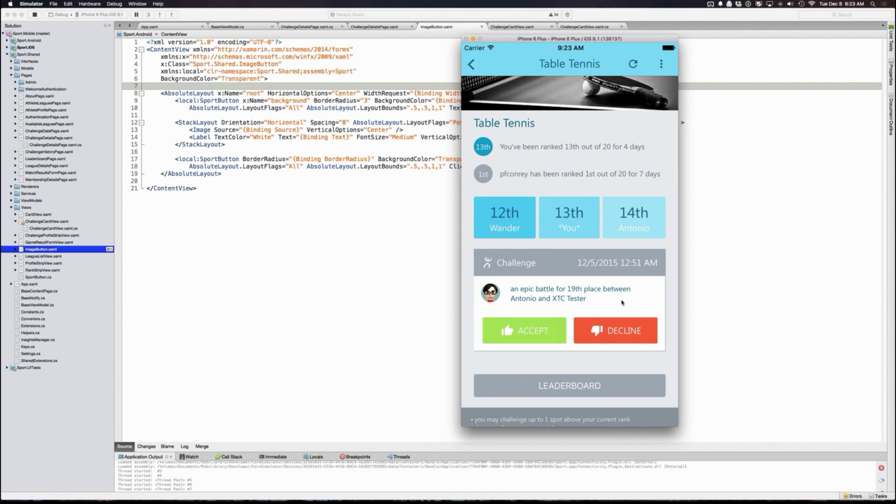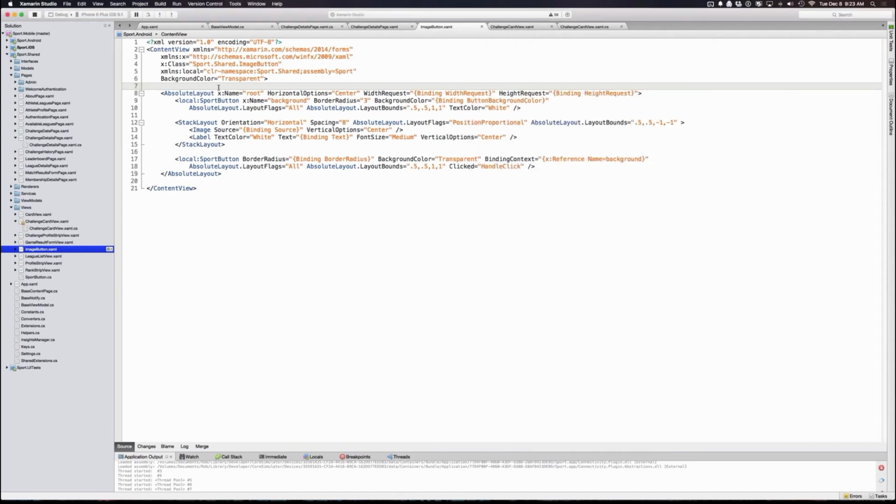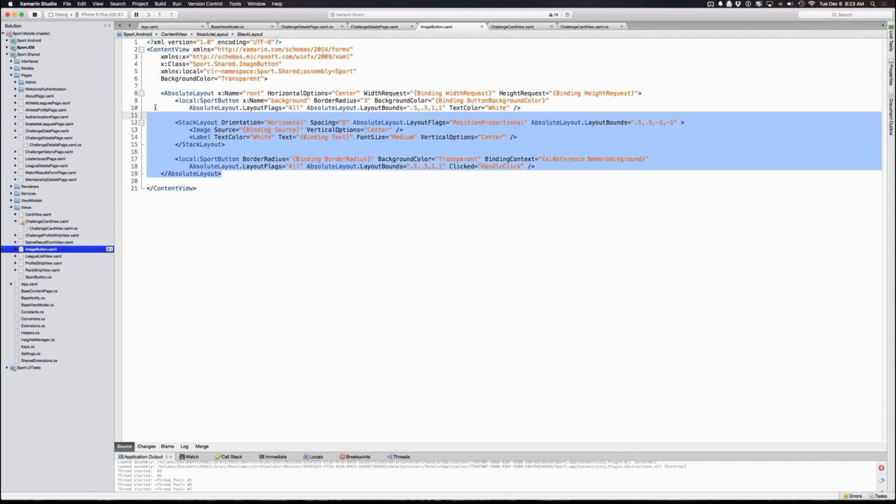I know that the button control within Forms supports images, but you have no control over layout, alignment, margins, padding, or where the image sits. So I wanted much more control over that. I didn't use a custom renderer here. I chose to create a new control called image button, as part of my focus on keeping the code shared. It'd be up to you; you could create this as a custom renderer if you wanted to. I just chose to layer up some different Xamarin elements to create the look and feel that I wanted.